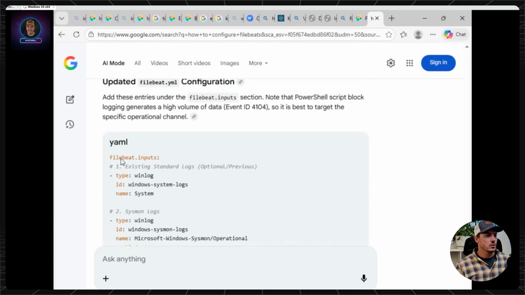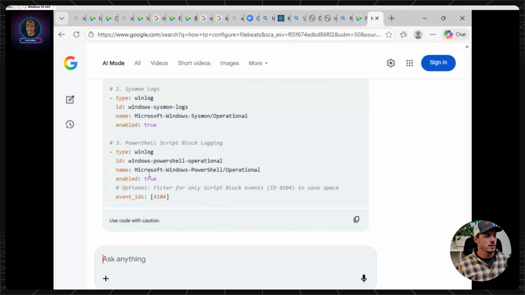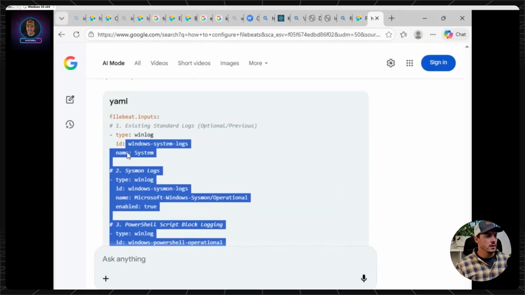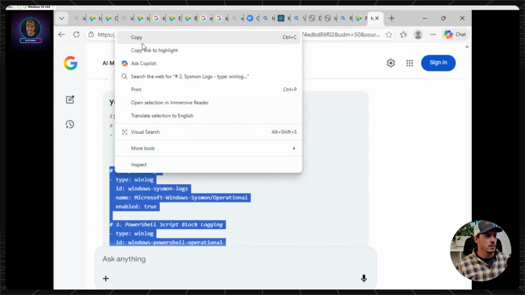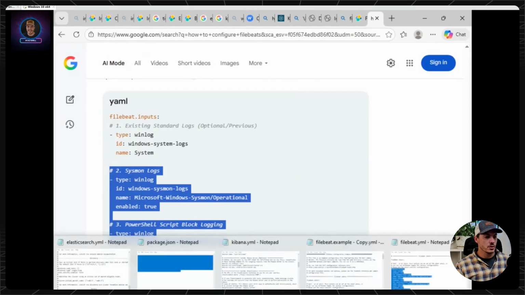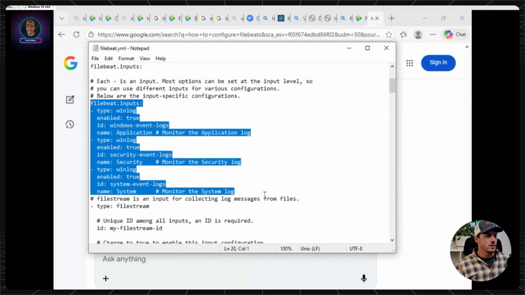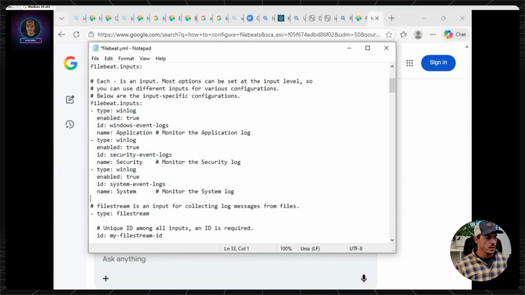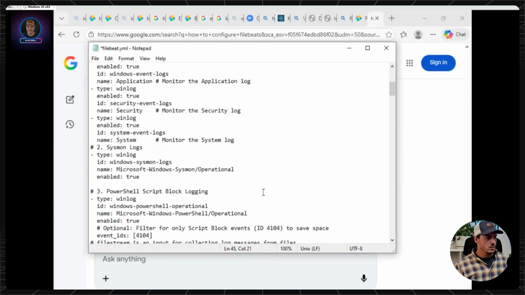So actually, it's kind of cool that you can do a shortcut here, but we'll add these to our current configuration, and then we'll stop and restart the process and see if we get those logs. So let's go ahead, do this, and save it, most importantly.